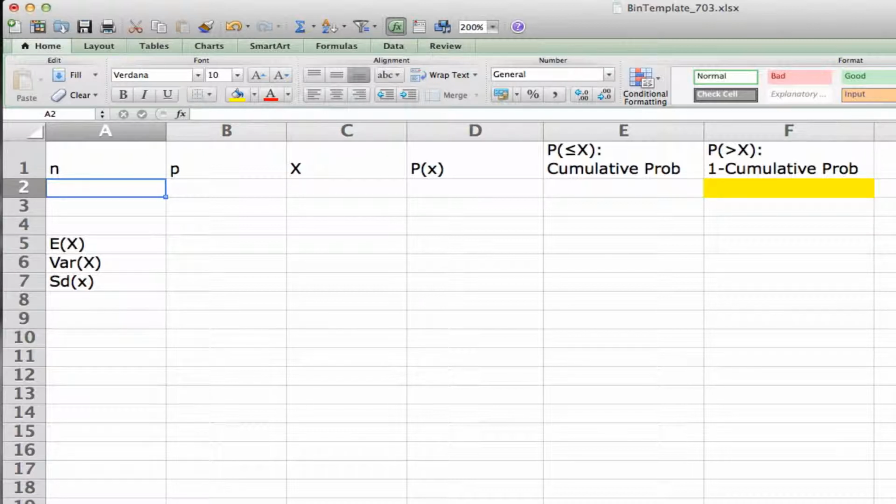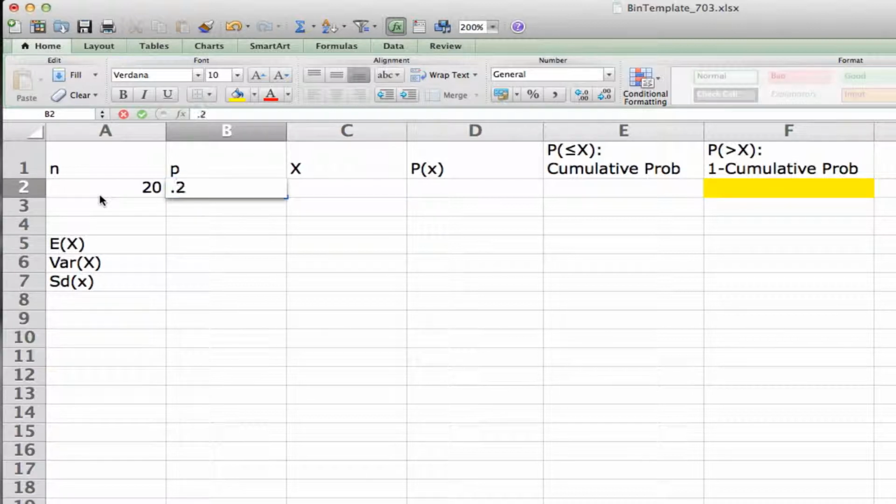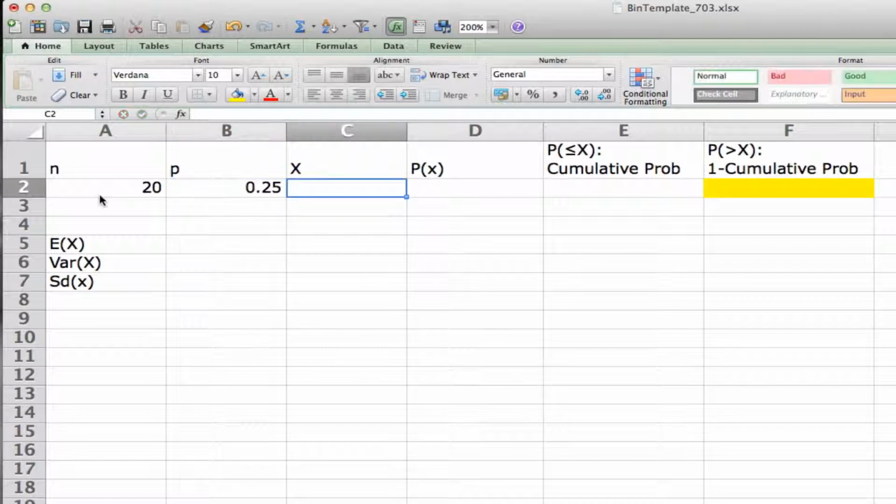Okay, so what do we know? We know we're going to have a sample of size n, or you can say n is the number of trials. We're going to have 20 trials. And we know that P, the probability of a success, is going to be 1 out of 4, or 0.25. X is the number of successes. So if we take a look at 36A, compute the probability that exactly 4 investors have exchange traded funds in their portfolio. So we're going to let X equal 4.